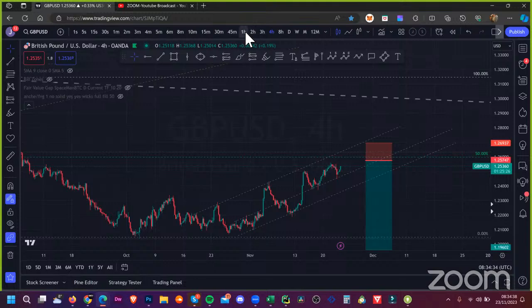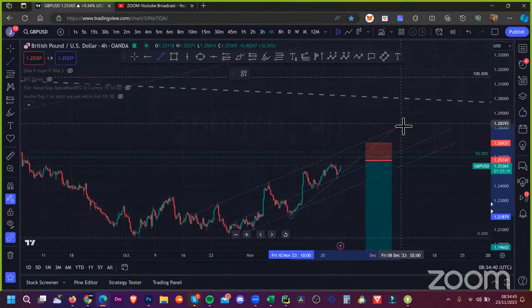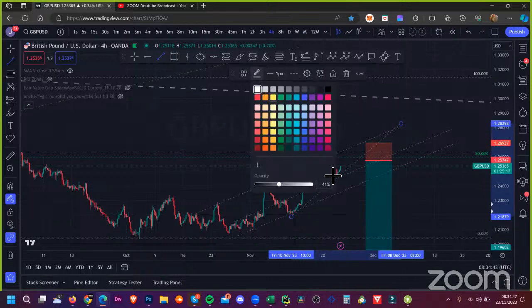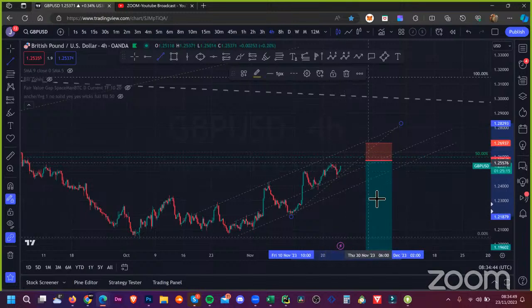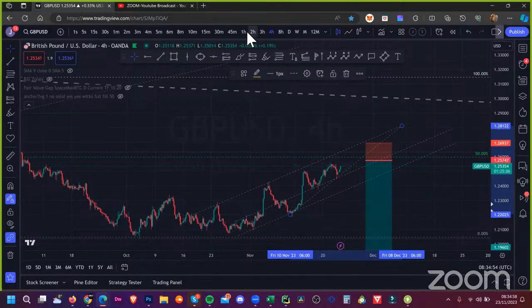I'm going to drop my time frame down. So I'm going to put a little line in like so at the moment, just looking at what's happening. And this is just a random angle, but I want to put that line in just in case the market starts to break that level, as we see this little acceleration in this direction. All right, let's drop our time frame down to our 1 hour.